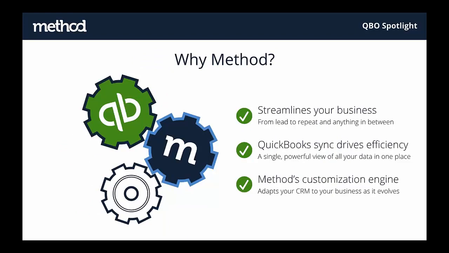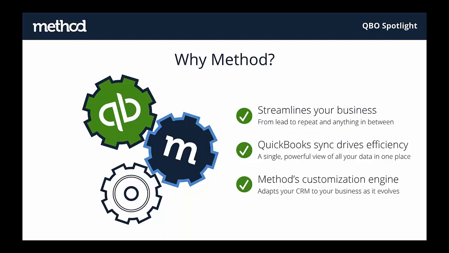So we often get the question of, why Method? Why Method as a CRM? And we're going to focus on these areas within the presentation today. With Method, you can streamline your business. We're going to take a look at an example from lead to repeat and anything in between. With a CRM, you're able to not only take care of your current customers, but also gather and acquire potential customers, take a look at their information, nurture them to becoming a customer, and really manage that relationship from the moment that they become a potential customer, prospect, or what we like to call a lead, to everything in between, all the way to the end of their lifetime with you as a customer.